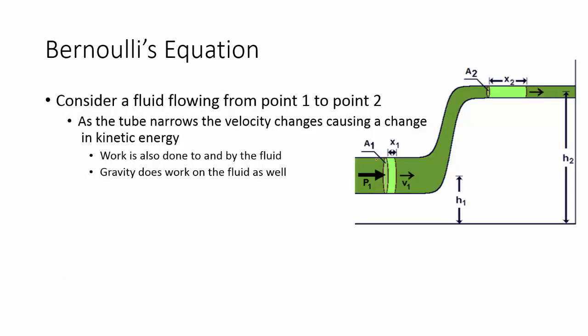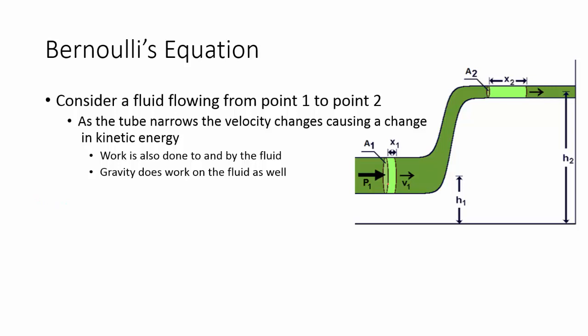So let's get this started by looking at a couple things. We have a tube that's carrying a fluid, and this fluid is being pushed by a pressure along this tube up to another spot here. So it's gaining potential energy, and it's getting narrower, which means it's getting faster, so its kinetic energy is changing as well. And we know that the pressure here has to be different than the pressure there. So work is done on the fluid to make it move up to here, but work is also done by the fluid to displace the other fluid out of the way, and gravity is doing work on it as well. So we're going to find all the works that are done.